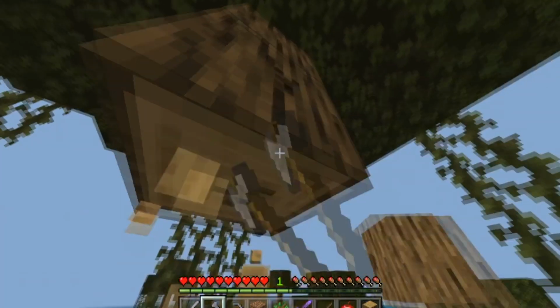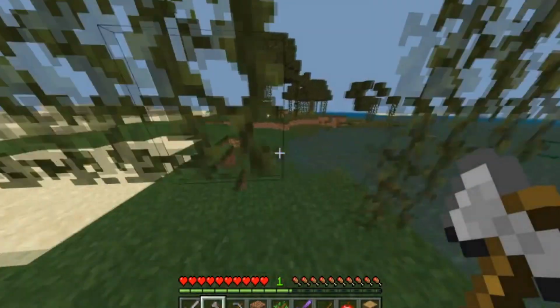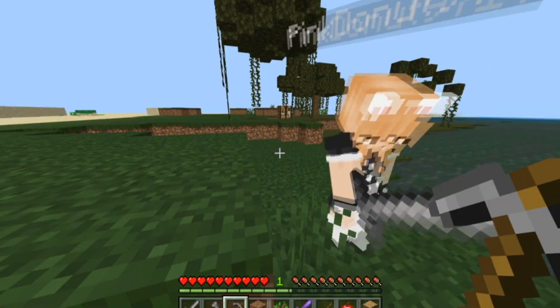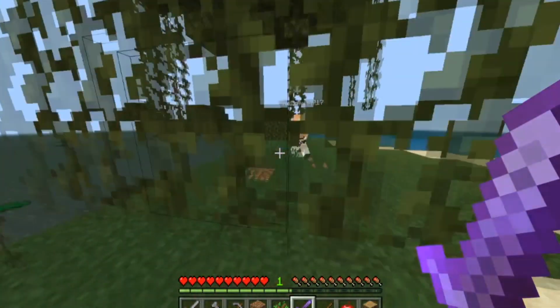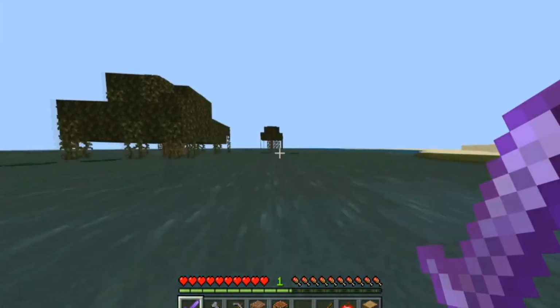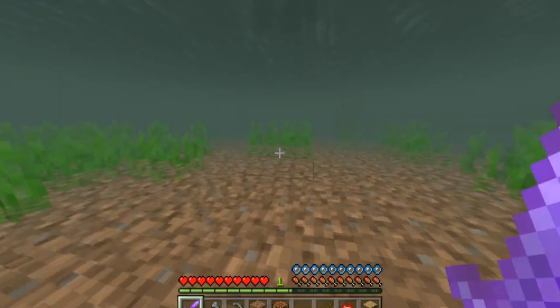Yo, this is like the funnest challenge ever. Daddy, look what I have. And you probably don't. A stone pickaxe? Look at that. Well, I have a sword too. Look what I got. Shut up. Alright, we're gonna go explore, see if we can find anything. Yeah, let's explore. So we're in the swamp. I honestly kinda can't wait for nighttime.